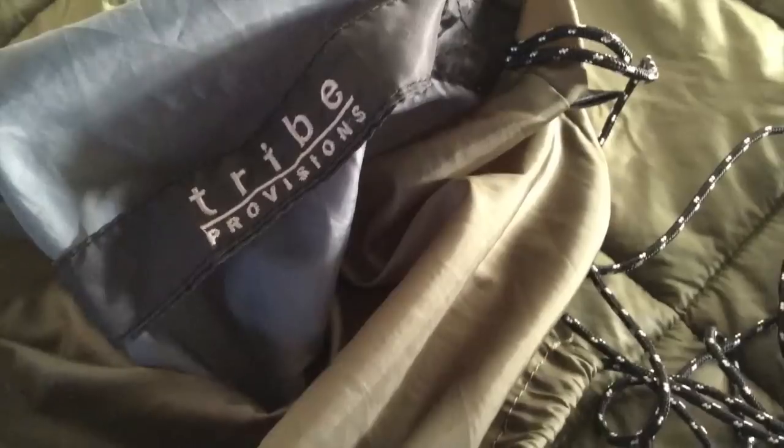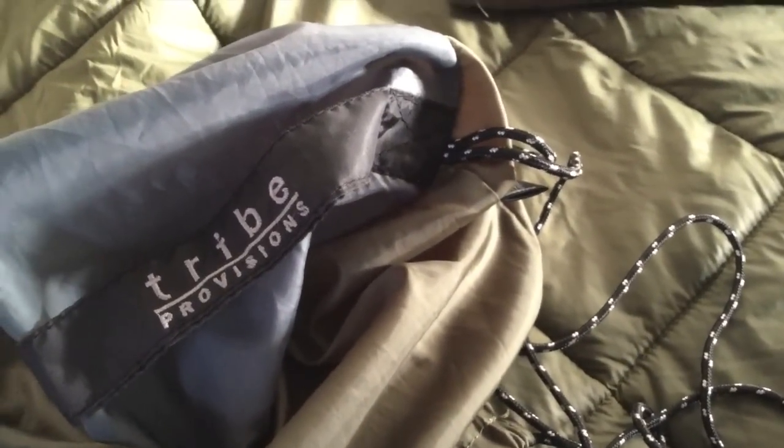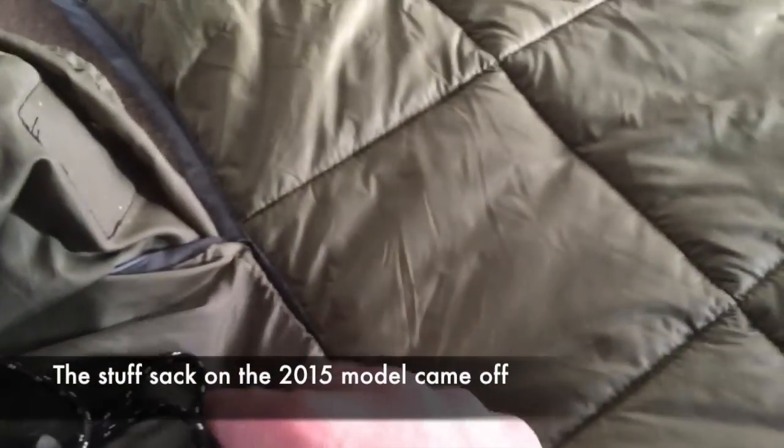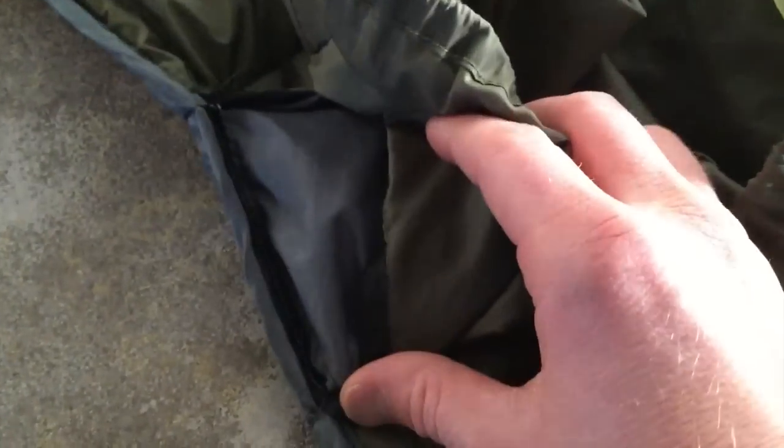A couple of quick updates on this 2016 model. I reviewed last year's model and they sent me a new version. I really like the trim is a little bit different. The material seems to have a little bit of an upgrade, which is really nice. The insulation's been improved, so it's a little bit warmer. And the stuff sack has also been improved. Mine kind of fell apart on me. Not really fell apart, but the stuff sack kind of ripped off. This one's been reinforced, which is really nice.